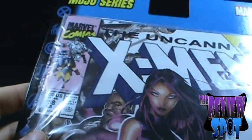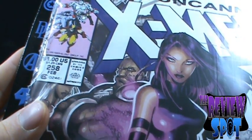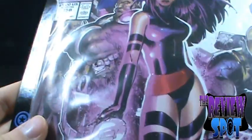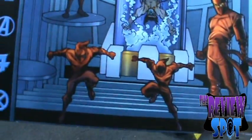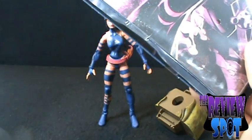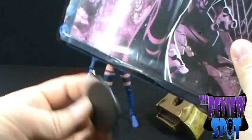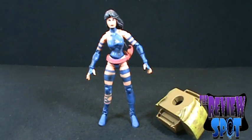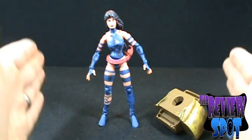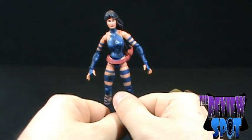And the comic that she does come with is the Uncanny X-Men number 258. $1.25. That's about the cost of a comic when I was collecting comics back in the day. If you flip up the comic, however, you'll see, oh, seems to be Wolverine in there. A bunch of Hand ninjas as well. So if you do like that diorama, you can certainly take the clip that she has included, and you can clip it into place. You can have that behind her. I'm not going to do that. First of all, for the space, there's no way you can put all those dioramas behind each figure. You would need a room of substantially large size.